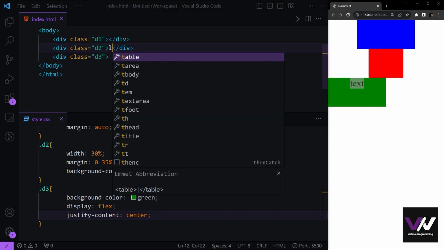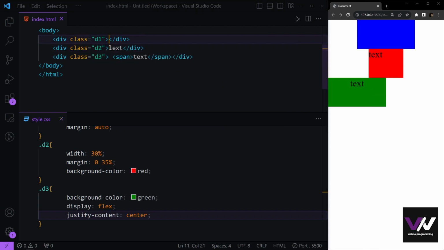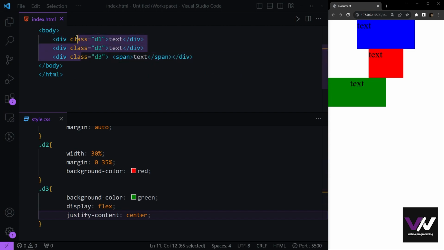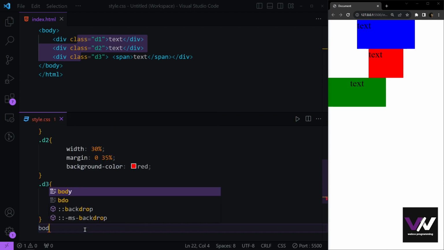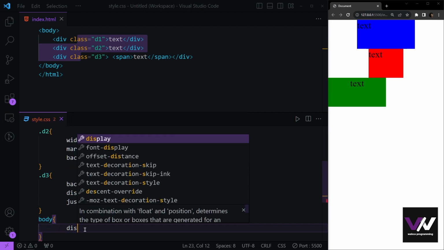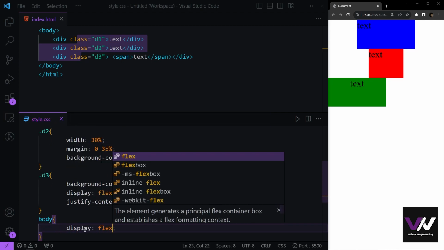And if we have text in all of these divs, and if we want all of these 3 divs to be centered in one line and take only the space that they need, we can use this flexbox action on the body, which is the container of these 3 divs. So here, first, we're going to select our body tag right here. And here, first, we're going to set the display to flex.